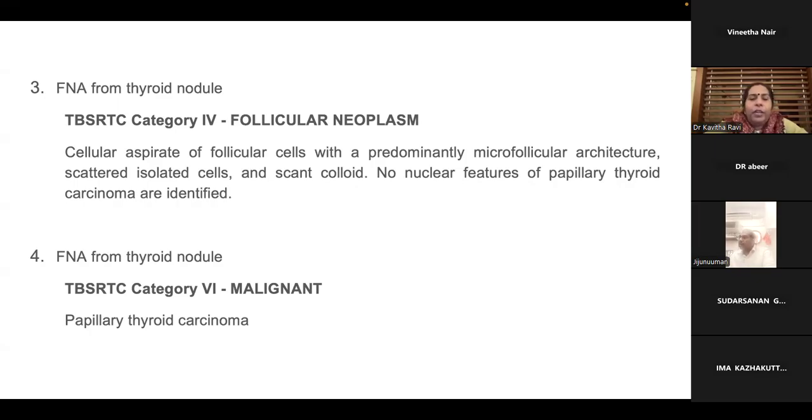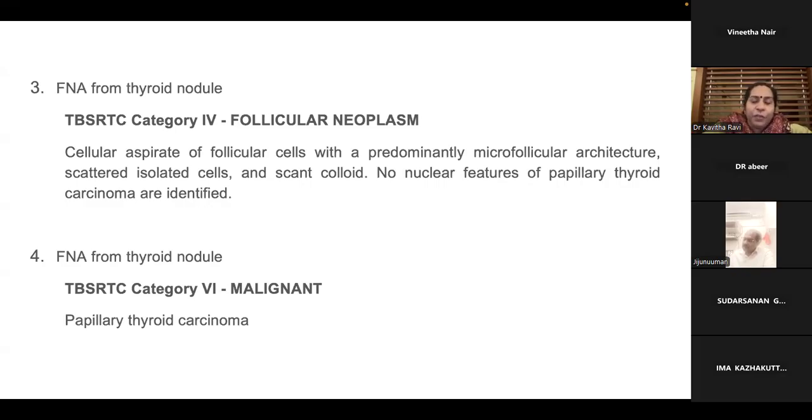Then category 4, follicular neoplasm. In that case, we have to write another negative finding also, that there are no nuclear features to suggest papillary carcinoma, because that's very important, because there is a follicular variant of papillary carcinoma. And though this Bethesda was introduced in 2007, it has been updated twice after that, in 2017 and now latest in 2023, because in 2017 again, the WHO classification of thyroid neoplasms was revised, and new entities, especially regarding follicular neoplasms, were introduced, like non-invasive follicular thyroid neoplasm with papillary carcinoma-like features.